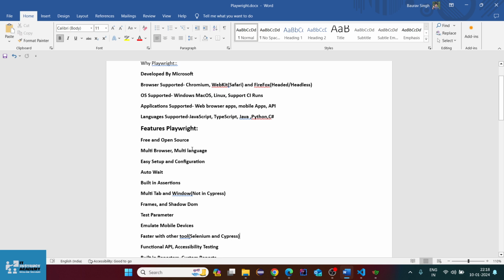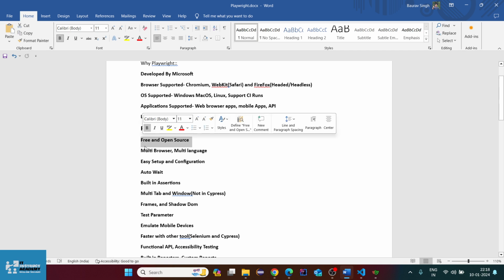Coming to the features Playwright offers, the most valuable thing is that it's free and open source, with multiple language and browser supports. So engineers coming from different backgrounds, whether Java, Python, or JavaScript, can use this tool, because these supports were also there in previous free open source tools. But they are just taking the same features and going ahead with that.